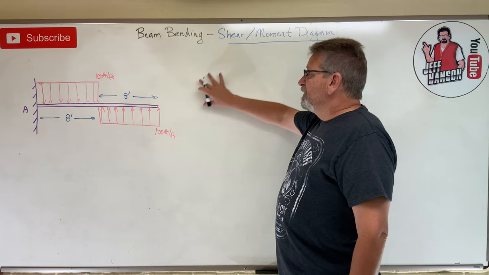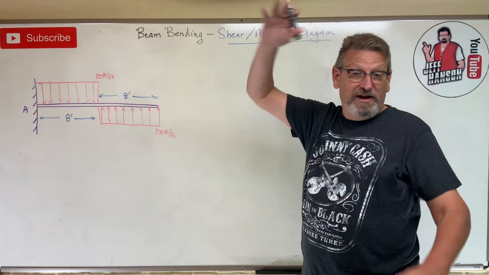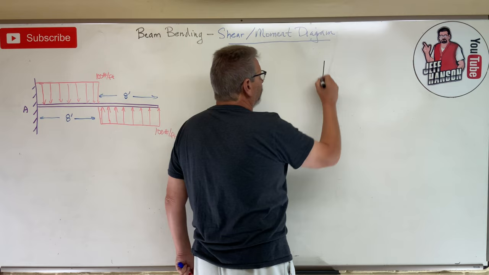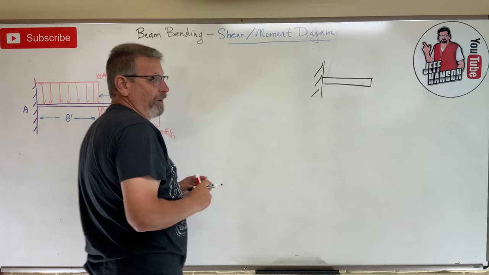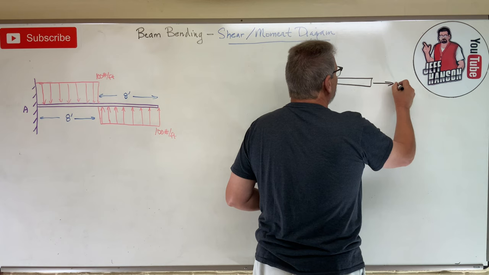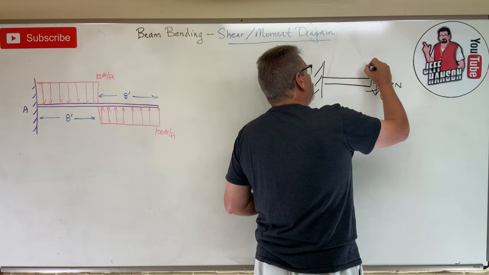So what are we doing here? We're talking about shear and moment. I'm going to talk to you like you've never seen it before, and here it is, okay? So remember when we did before, if you cut a beam in half, you section it at some point, okay? You have these internal forces in the beam, okay? You have an N, a normal force. You have V, a shear force. And you have M, a bending moment.